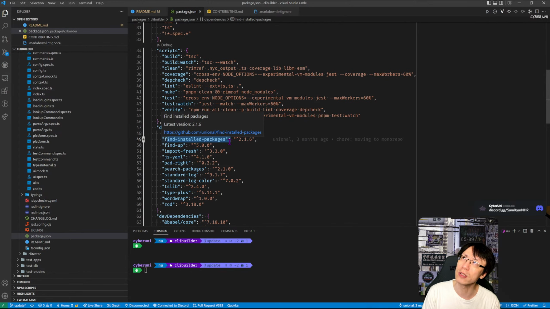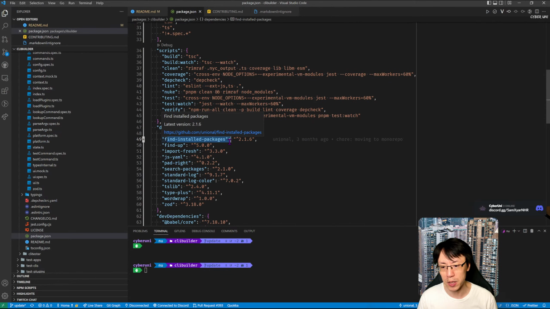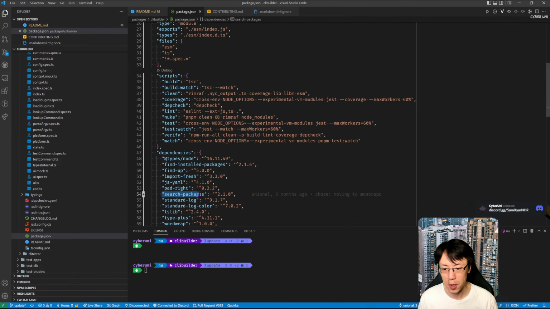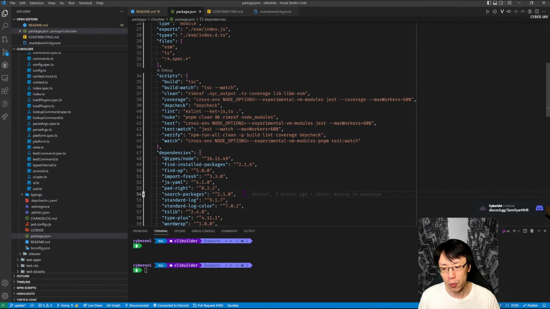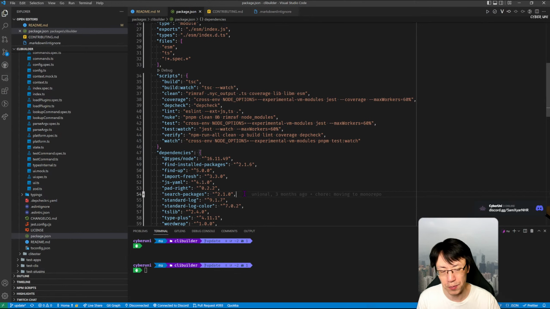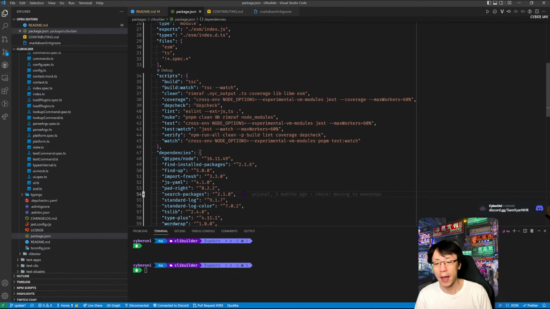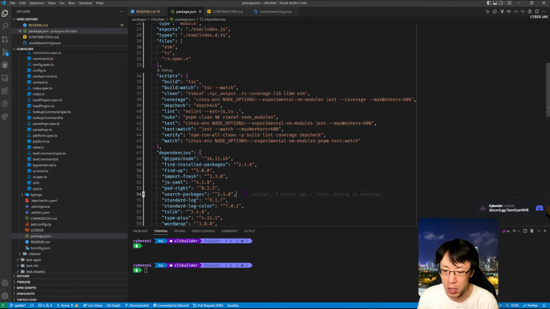Search install package, is that how I call it? The one I wrote to look up packages to find the plugin at runtime. When you start the CLI, it will use this package to find out what plugins you have installed, and then load them automatically, so you don't have to add them in the config. Everything just works out of the box.